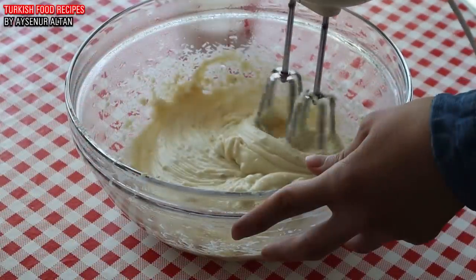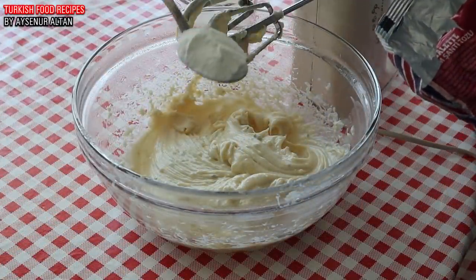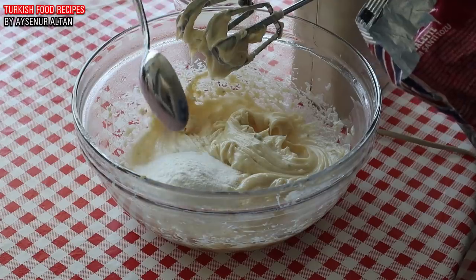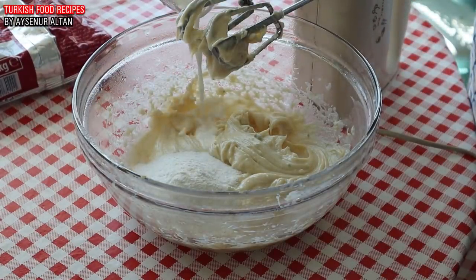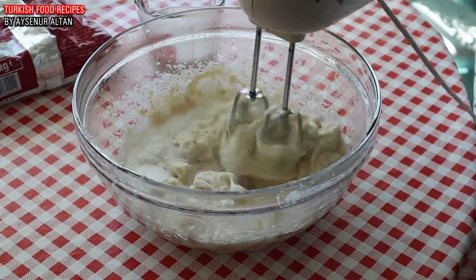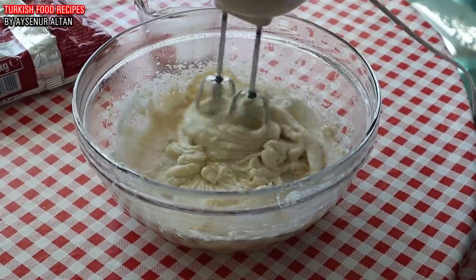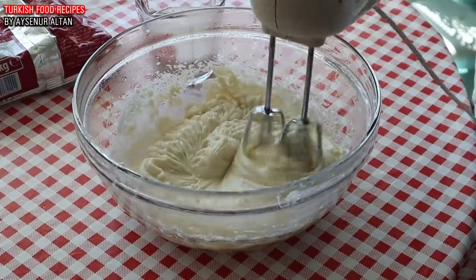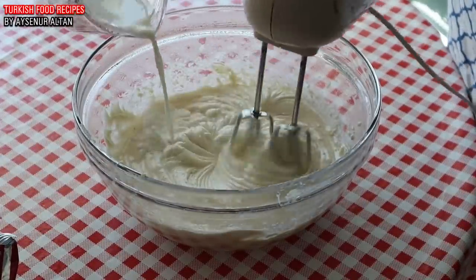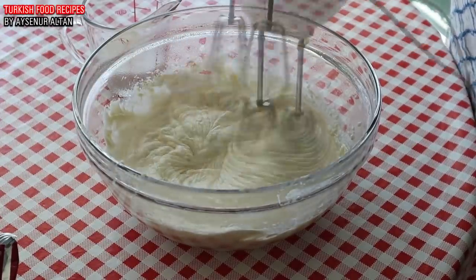It is also a hard mixture right now, but we're gonna add more cold milk along with 2 heaped tablespoons of cream chantilly powder. Since I had it at hand, I used the powder version, but you can also use heavy cream, which is a healthier version, of course, or skip this step and use only homemade cream. But this way the cream goes lighter, so when I make the cake, I usually prefer this way. In total, we added half a cup more cold milk until the desired consistency.